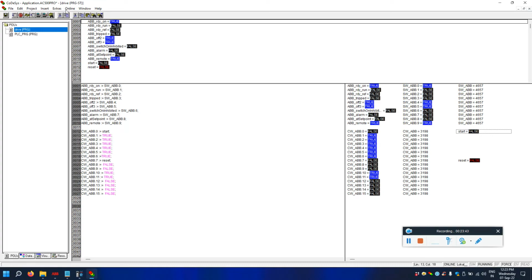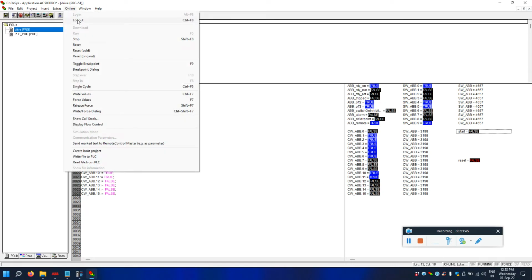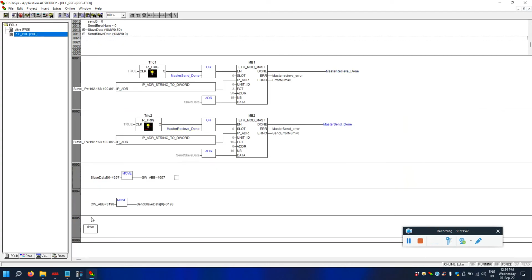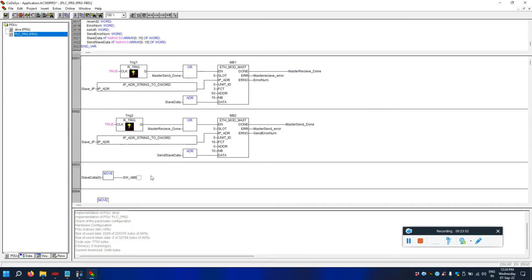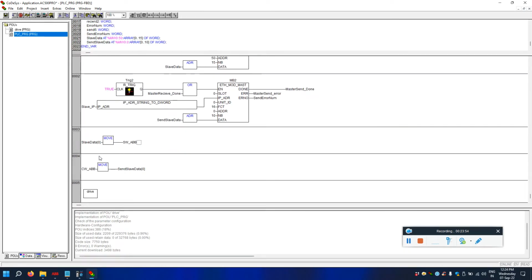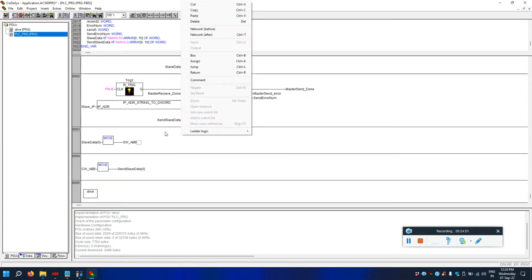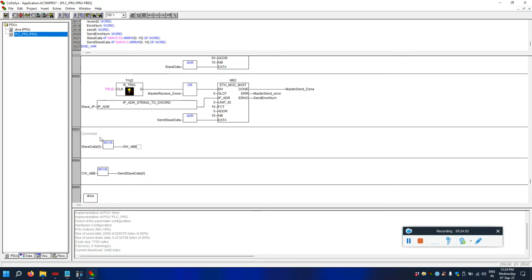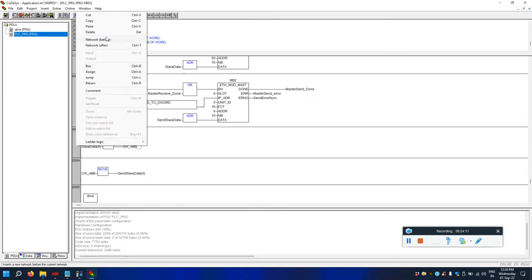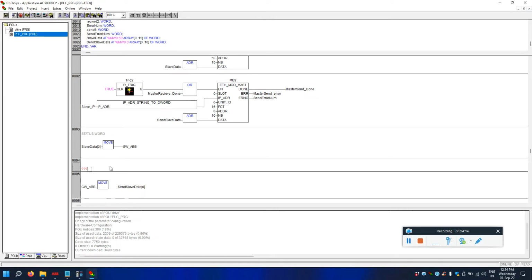Okay, now let's configure. You need to give the speed feedback and speed reference. I will better do it here. This is the status word. Now speed feedback.